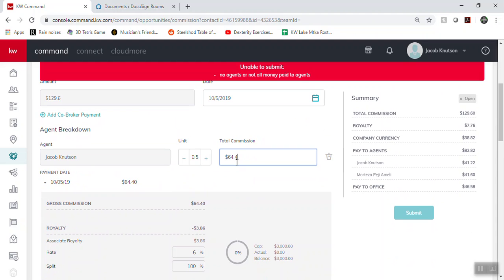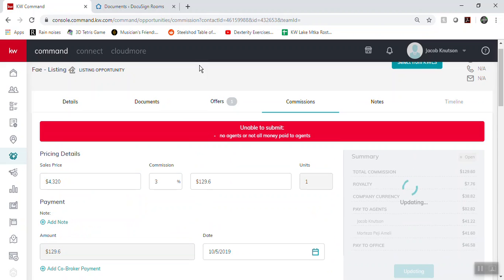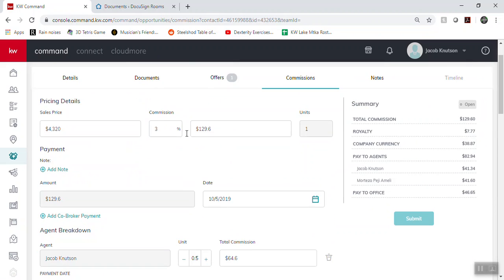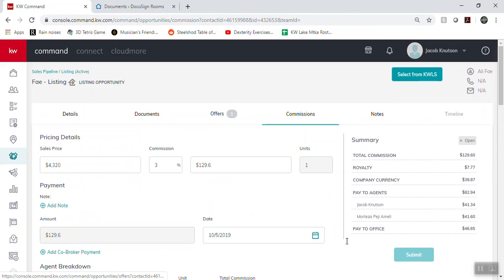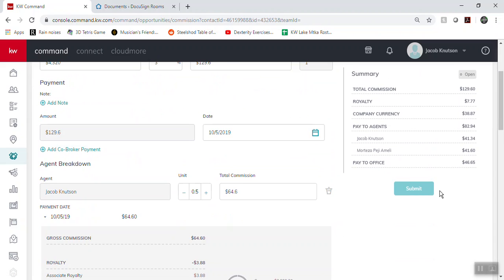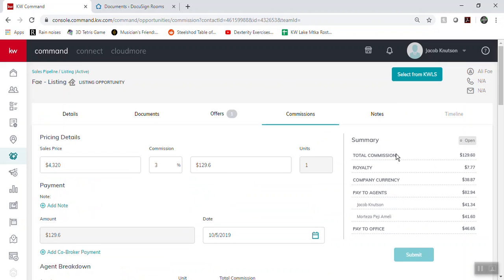Actually, you need to have it to 0.6, I believe. Either way, once the red error messages are all gone, and once you have your documents all submitted, which you also need to do, and you have everything set up here with no red error messages, you'll be able to hit this button and submit the final commissions page to the office, and that will confirm all of these numbers on the right.